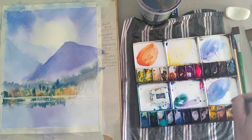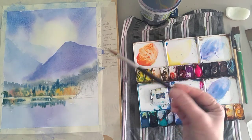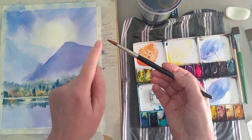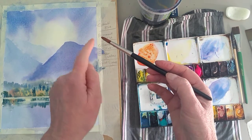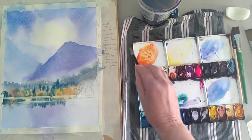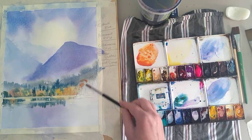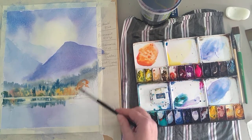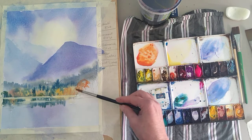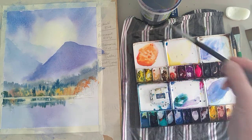That's quite nice. So what we'll do, I'm just going to use the brush. Instead of painting with the point, I'm going to paint a little bit more with the barrel, as I call it. And it's this little section of your brush. Just take off the paint, and I'm just going to let the paper try and create some gaps. Touch more yellow.